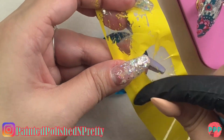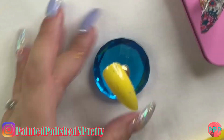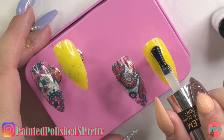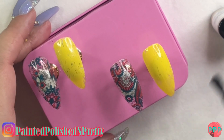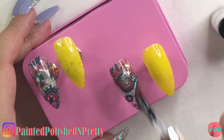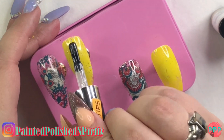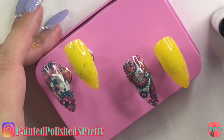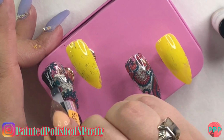And you can see that one has some missing bits and some cracks as well. So I'll just lay it back down and rub down on the pieces that are missing. But basically for these thinner ones, you're never gonna get a full transfer every time. The thicker ones, like the patterned one I used, that was a more thick foil, and those will give more full coverage more of the time. Sometimes some thick foils can be very stubborn, so it just depends on the brand of the foil that you're using, but play around with it.